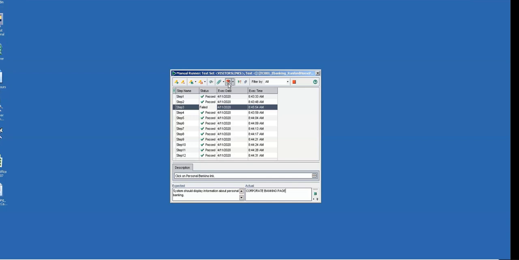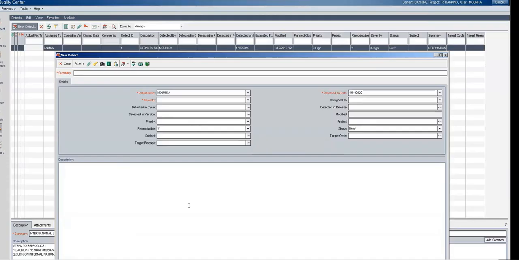See this, this is the new defect. If you click this, how many ways are there to raise a defect in Quality Center? There are 2: the direct defect tab and the test tab. In the test tab there is one icon, that is the new tab. In this new tab, on the left side, click the defect tab and then click the new defect. Here it will open the dashboard.